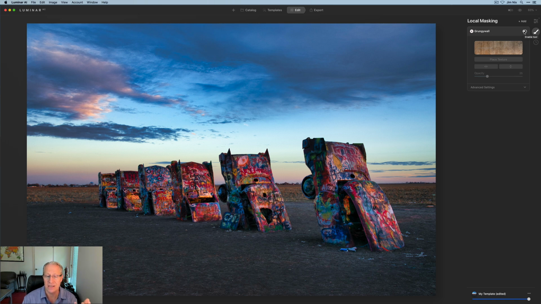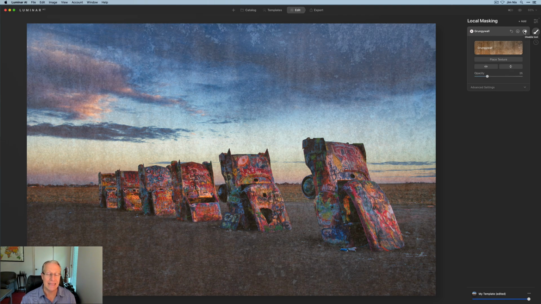So don't hesitate to experiment even with something that you might consider too pretty, because when I first started using textures, it was mostly because I wanted to cover up a really boring sky. There's nothing wrong with that, and I do it plenty of the time. In fact, in that deep dive video that I pointed to, there was no sky. It was just plain gray, and a texture added some nice interest to the photo. So that is something that you can do, but don't be afraid to add them even to skies.